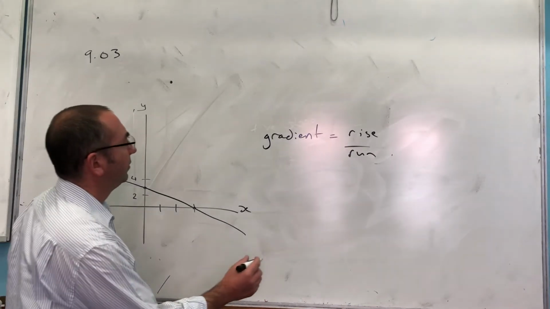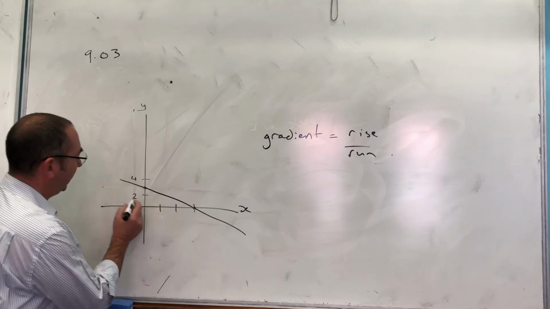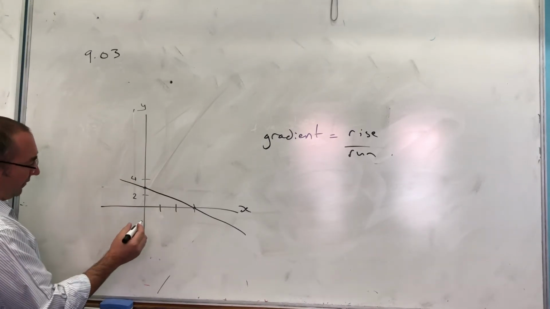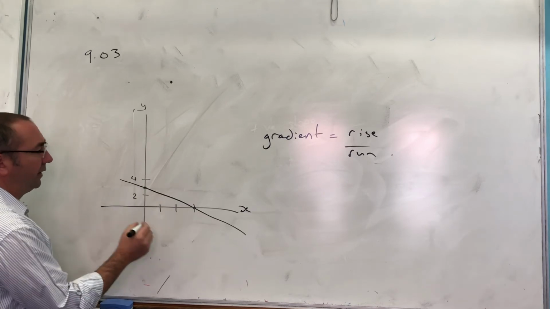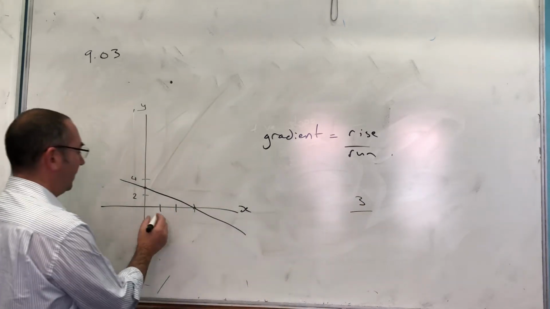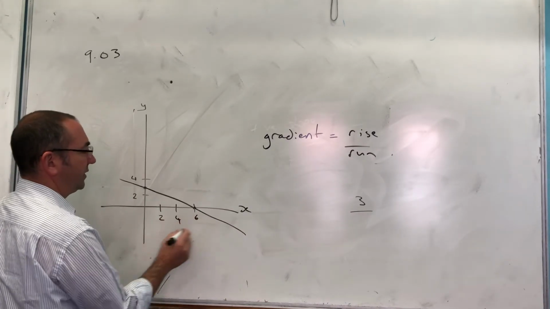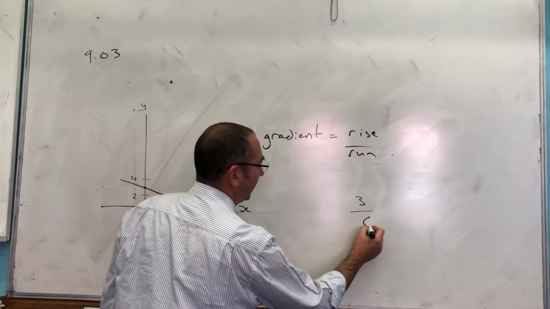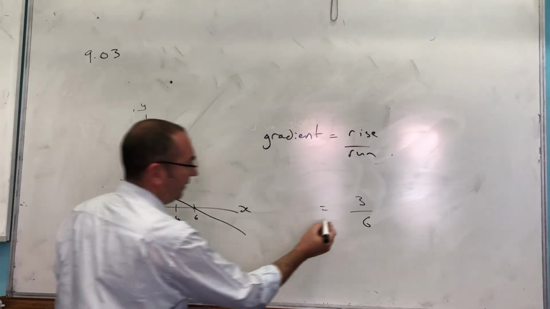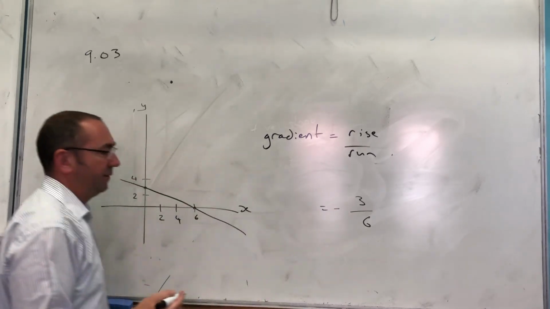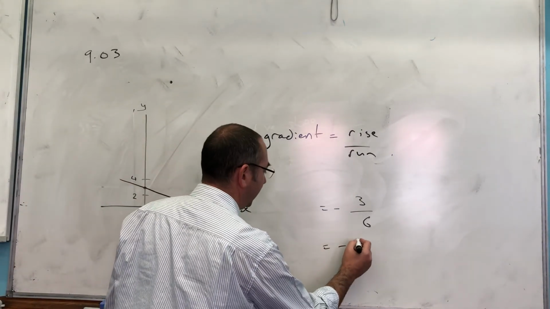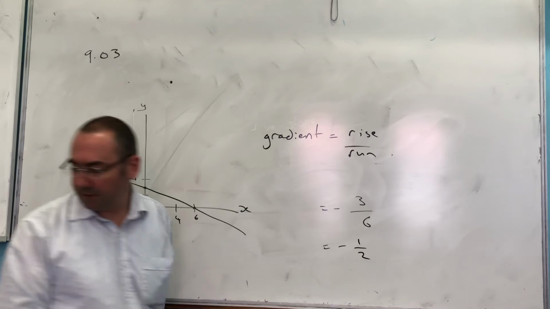Okay, so the rise, you can see, the 2 points we've got there are 2 and 4. This crosses halfway through, so that's there at 3. So the rise is 3. And the run there at 2, 4, 6. So the run is 6. And we've determined that it's a negative, so we're going to put a negative sign there. So the gradient of this line is -1/2.